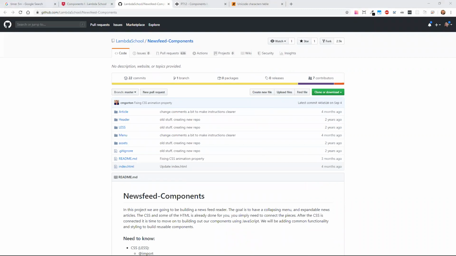Harry asks, is jQuery still used? jQuery is actually, I think, the most widely used JavaScript library right now in existence. It was really, really heavily used like 5 to 15-ish years ago. It was really popular a while back, basically.